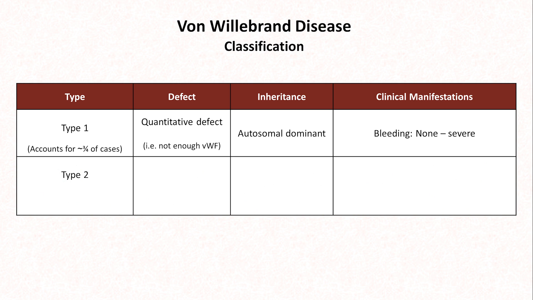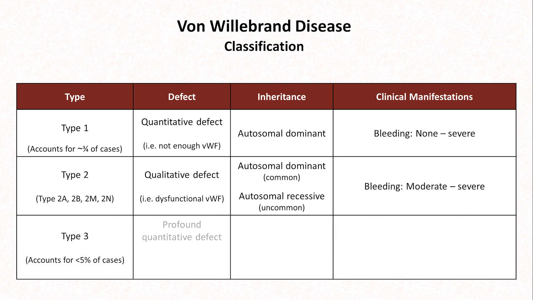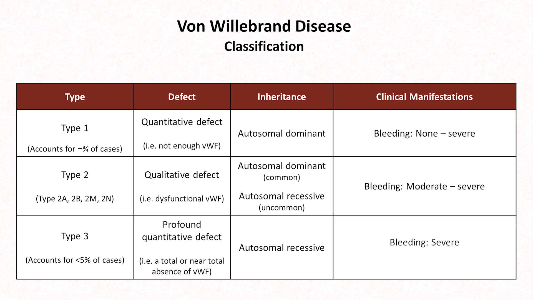In type II disease, which has four subtypes, the defect is qualitative, meaning that the von Willebrand factor levels are normal but it doesn't work as well. Most of type II disease is autosomal dominant while a minority is autosomal recessive. Bleeding in type II disease ranges from moderate to severe. In type III disease, there is a profound quantitative defect with a total or near-total absence of von Willebrand factor. This is inherited in an autosomal recessive pattern, and the bleeding is always severe, being clinically similar to hemophilia A.